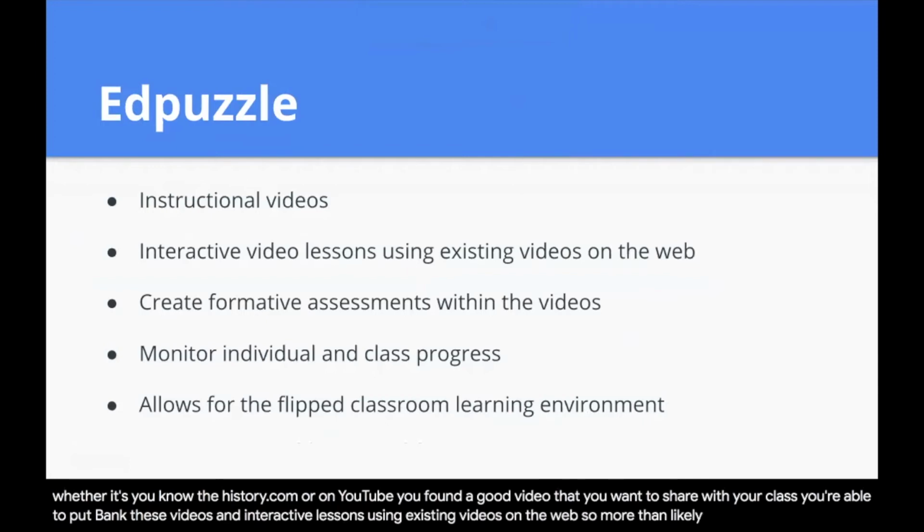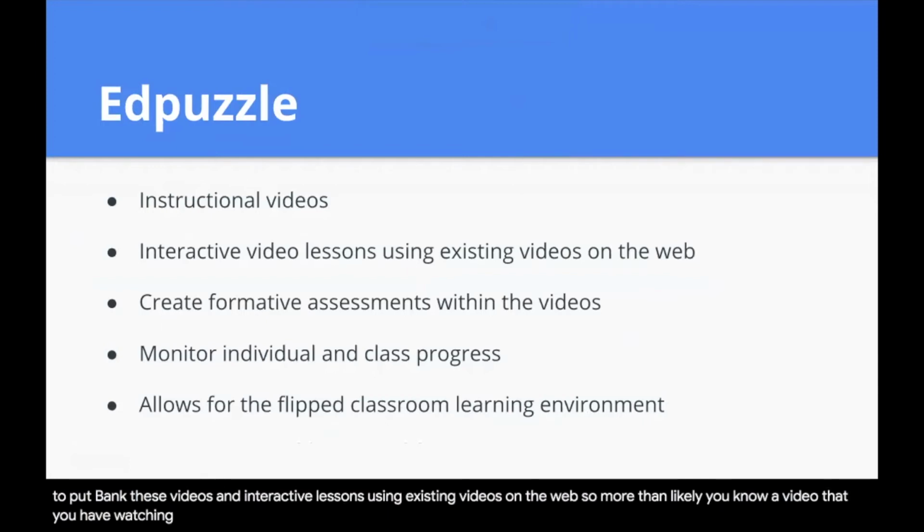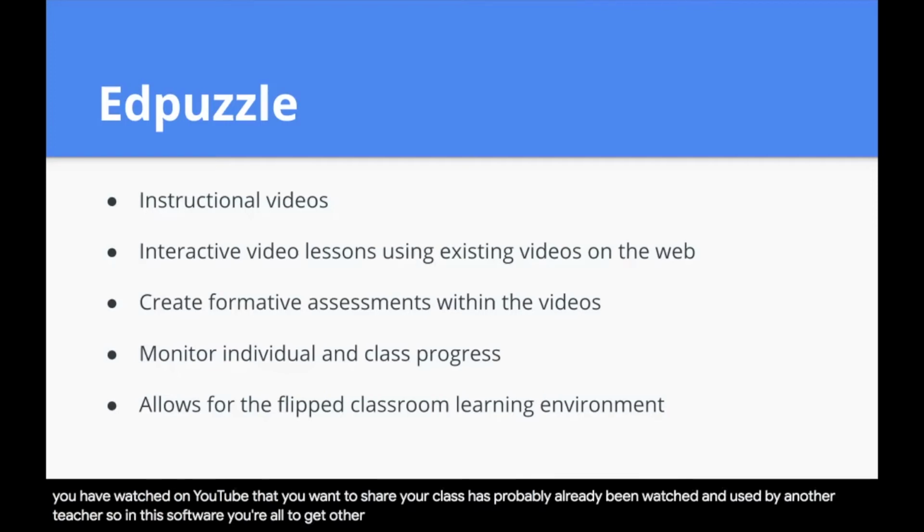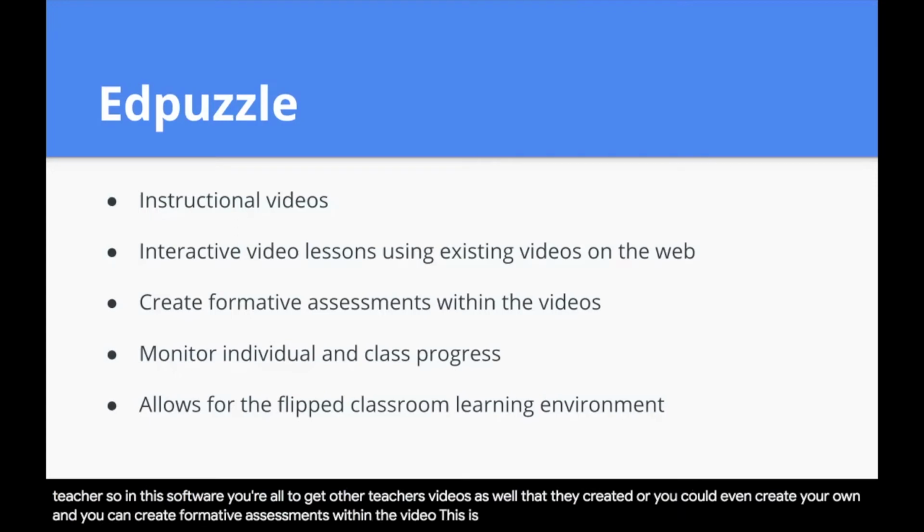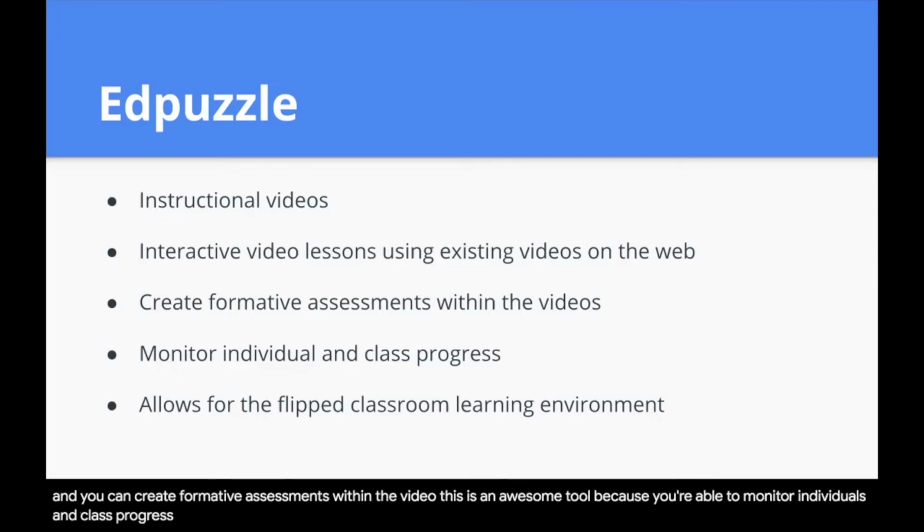So more than likely, a video that you have watched on YouTube that you want to share with your class has probably already been watched and used by another teacher. So in this software, you're able to get other teachers' videos that they created, or you could even create your own. And you can create formative assessments within the video. This is an awesome tool because you're able to monitor individual and class progress. And it allows you to also incorporate the flipped classroom learning environment.